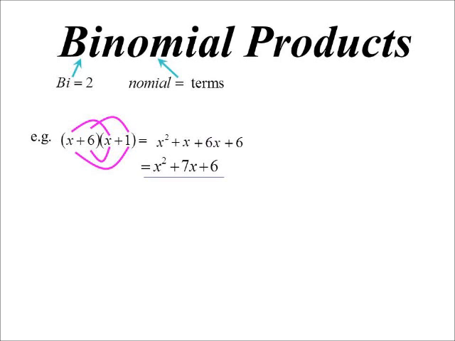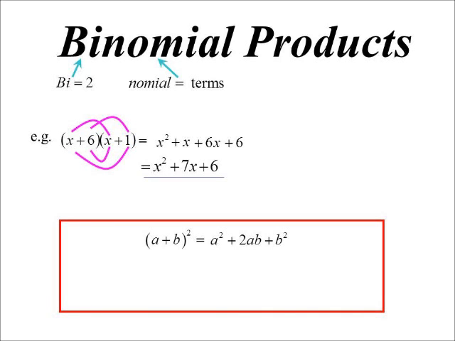Okay, but of course, maths, as I mentioned to you yesterday, is all about finding patterns to make life easier. Because if we're going to do that same process every single time, we can save that by creating a formula. It's basically what a formula is. You find a pattern, then you use a formula rather than going through the whole process each time. And we have these special binomial products, the a plus b all squared. You may remember that when you expand it out, it always becomes a squared plus 2ab plus b squared.